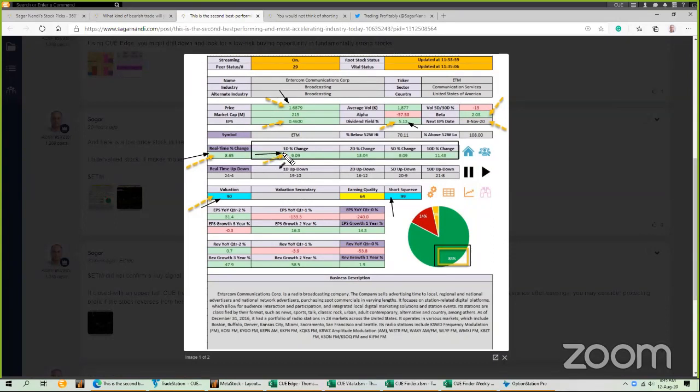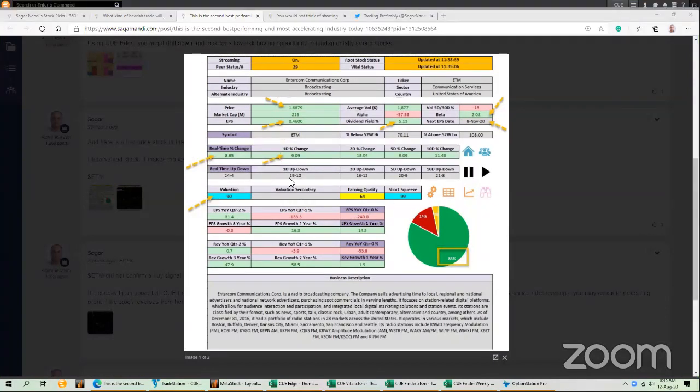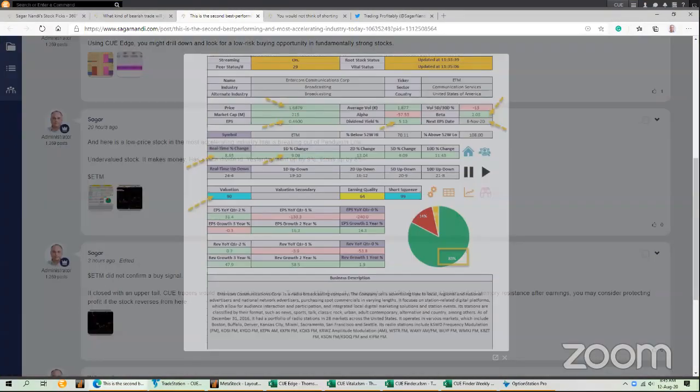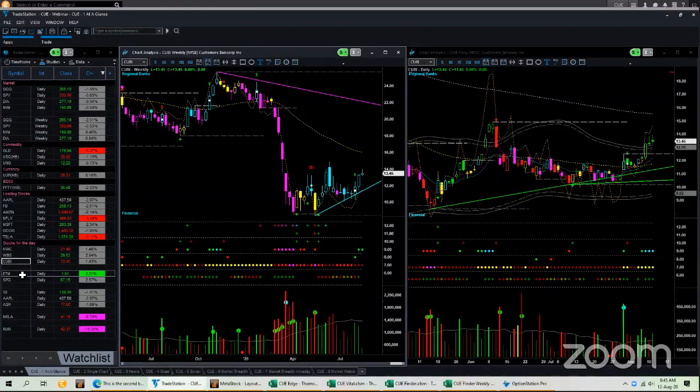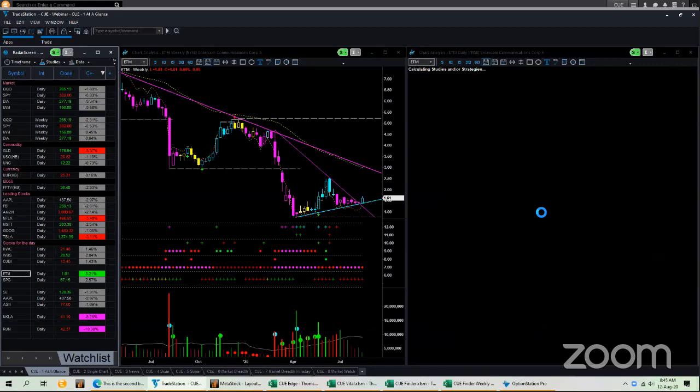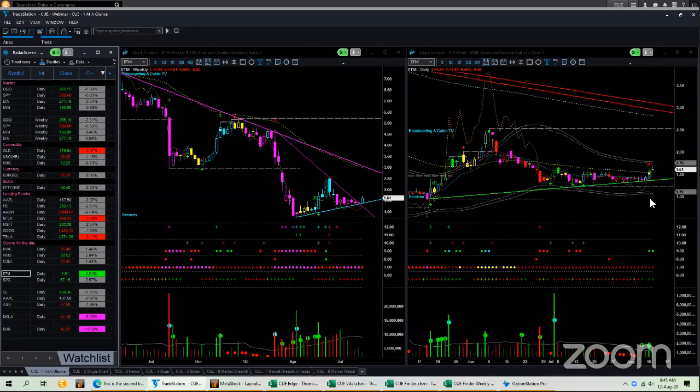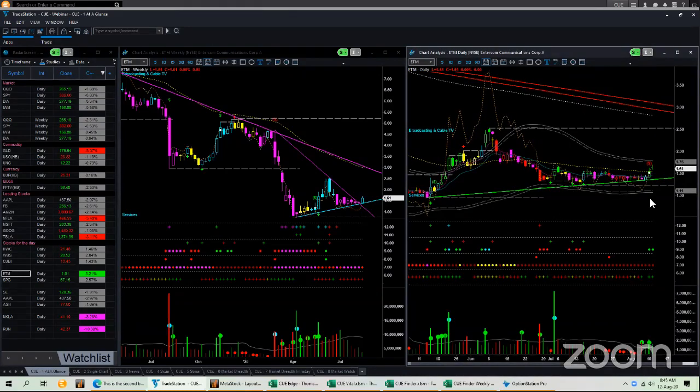In fact, I entered it 1 day earlier, the day when it broke out. I will show that on the chart soon. When it broke out, and that day itself, it went up by 9%. And in real time, I saw it was going up again. Let's look at the live charts. ETM. And I'm going to change the daily chart to see the historical memory lines.